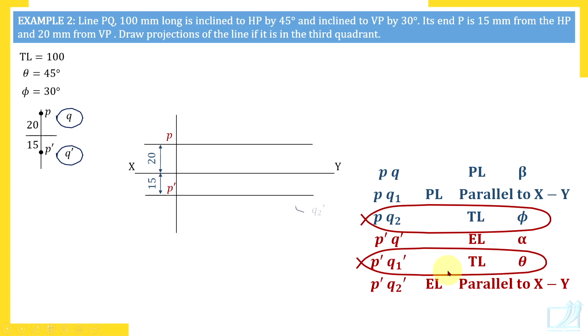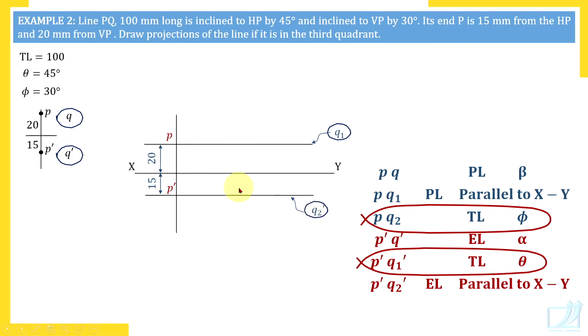So let's do that. As I have already told you, when you draw a horizontal line through a labeled point, you will always know which is the other point on this line. So on the horizontal line through P dash, there is Q2 dash. And on the horizontal line through P, there is Q1. I have made a circle. As I told you, I have developed this habit. This circle suggests to me that the confirmed position of point Q1 is unknown, but at least we know that on this line somewhere point Q1 is. So such a rough labeling helps you to solve problems quickly without any confusion.